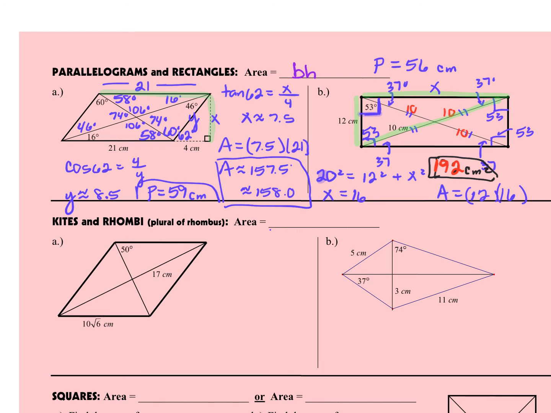So again, I just want you to recognize that we could fill in a lot of angles. Oh, one more thing I just remembered. We can fill in our little isosceles triangles, 53, 53. We can fill in these angles here of 74 degrees. Let's fill those in. Oops, 74. And our supplements of 106 and 106.